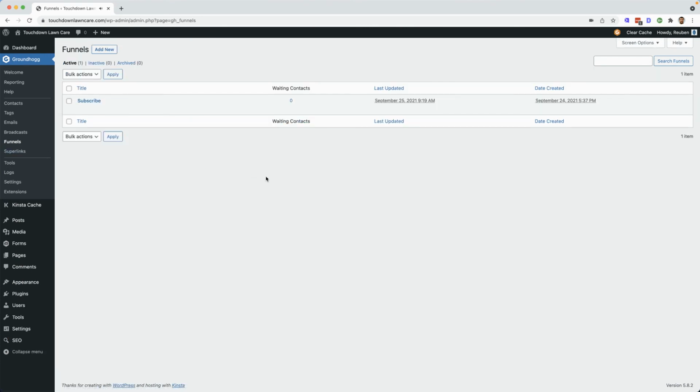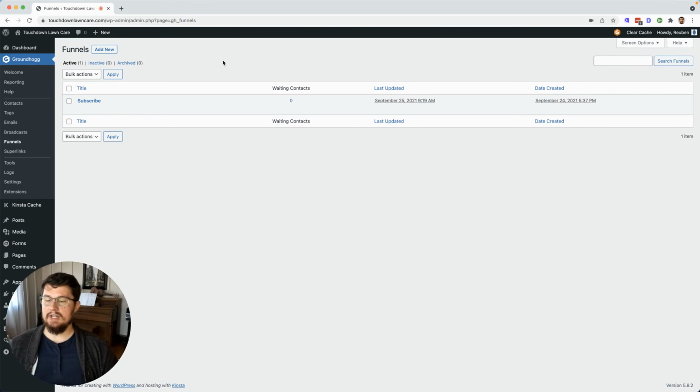And then funnels. This is where we do different automations, like if someone downloads a freebie, if someone maybe makes a purchase on our website, we can have a funnel that sends a follow-up email asking for a review maybe next year. Depending on the lifespan of that product, it may make sense to offer that product again in a year from that purchase date. And so you can have a funnel that automatically does that.